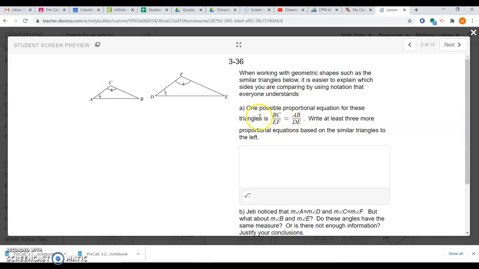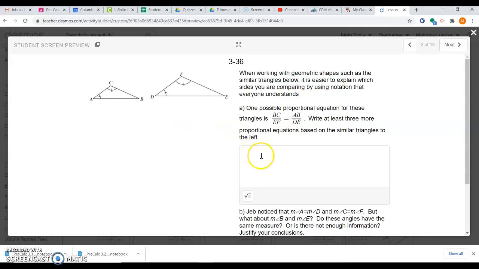And the first thing we need to point out is the one that they're choosing to use is BC over EF, so B to C and E to F, equals AB, the bottom one, over DE. And that is one way that we can set up a proportional equation if we know the two shapes, in this case triangles, are equal to one another. Okay? And notice how they're using the letters. They're saying B to C, E to F. And so they're even making sure that it's going from the right vertex to the next vertex in terms of writing it. And that's going to be important.